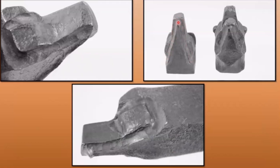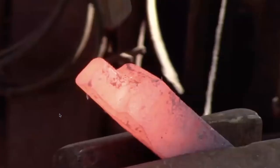You can see this perhaps best on the bottom photograph. So it's a two-part process. We're just going to come in here and create both gullies. And then once we've got the gullies established, I want you to drop your fuller right in here and start to push back that material to make the goatee. So let's see if we can show this hot.